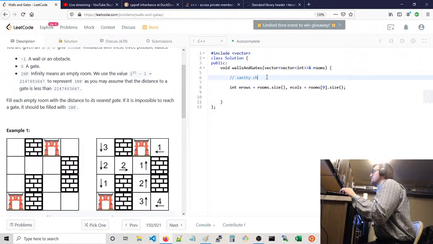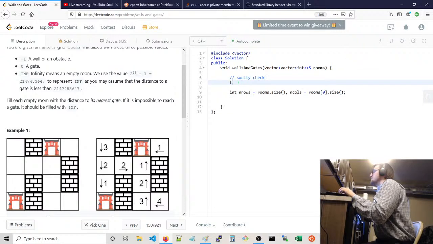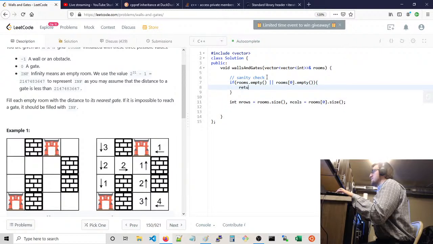Sanity check: if rooms is empty or rooms[0] is empty, then we just return. And we're going to say RC to index.